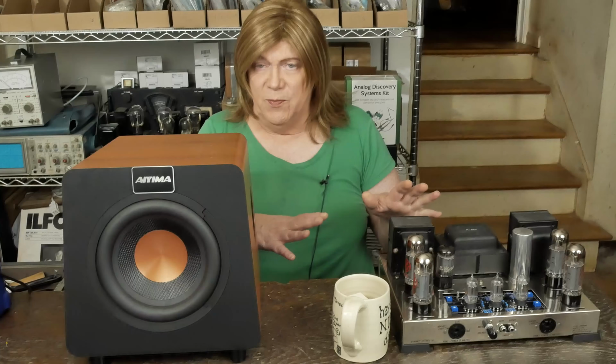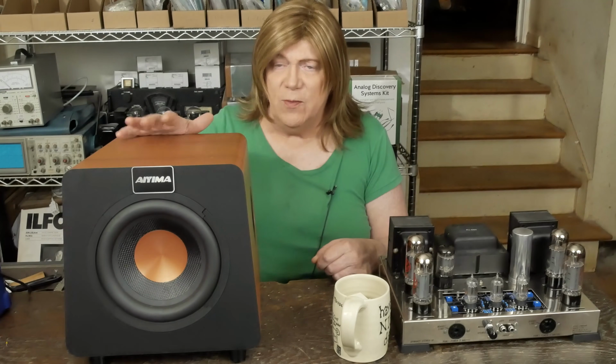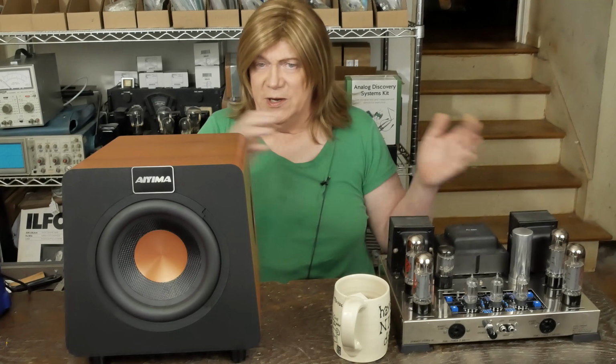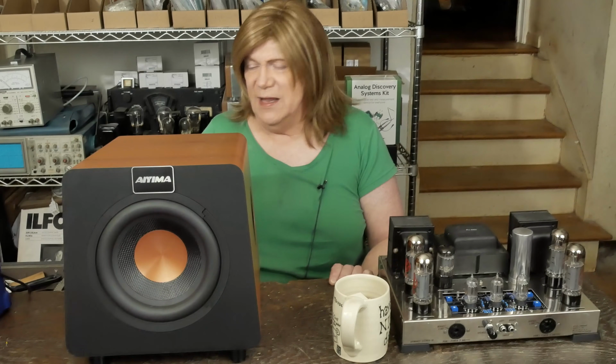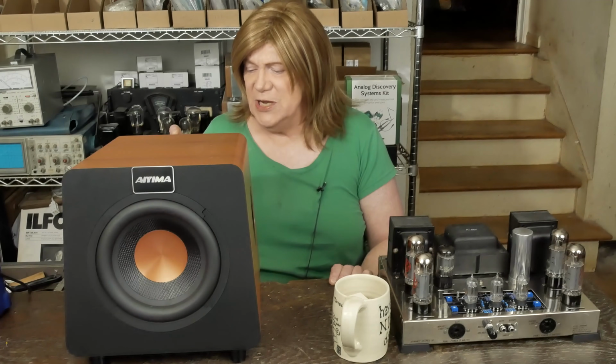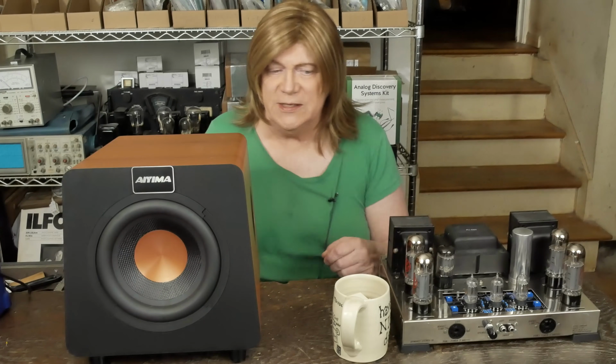So it's important to have a subwoofer or something like that that has high impedance, high level inputs if you're going to use it with a tube amp. So that's the technical stuff. It still has low level inputs if you got like a home theater system or these LFE jacks. It's got an auxiliary jack, so you can hook all kinds of stuff up to it.